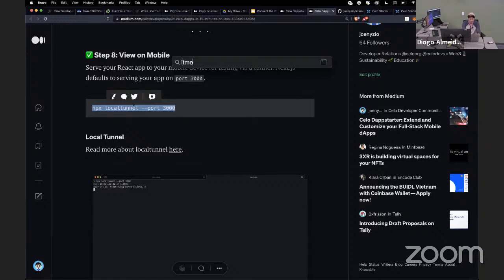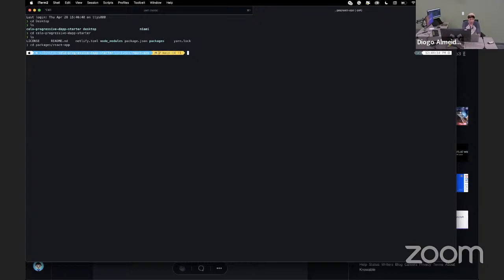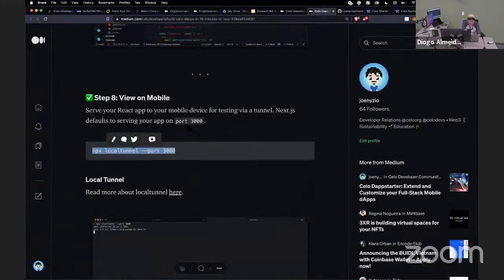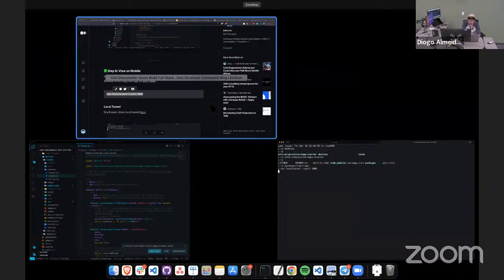And to do that, you would run this command. I guess in a new place, cd to the React front end, run it. Not sure how long it takes. It's usually kind of quick. But basically it'll give you a URL once it's done running, and using that URL from whatever device is how you'll access it. Is that only accessible on the same? I think so. Yeah. All right. So it's promised to work. Maybe we'll come back a little later to see how that did.